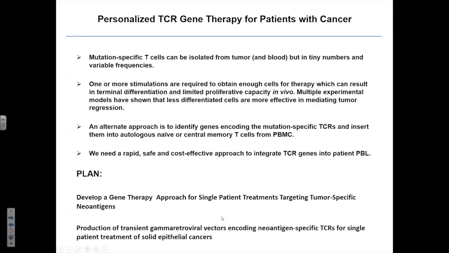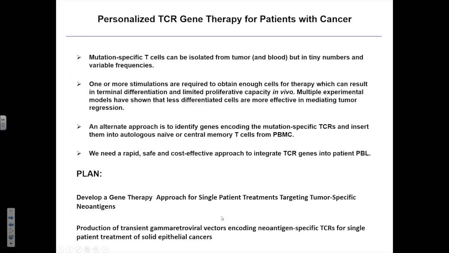This sounds daunting. After all, what could be more personalized as a therapy than having to use a patient's own cells to attack their own cancer and attack a unique antigen that's expressed in their cancer and nobody else's cancer? It's a daunting approach, but I don't think many patients with metastatic cancers care how complicated the treatment is, so long as it can work.